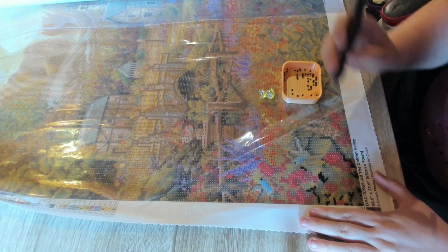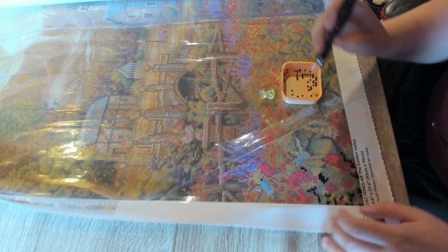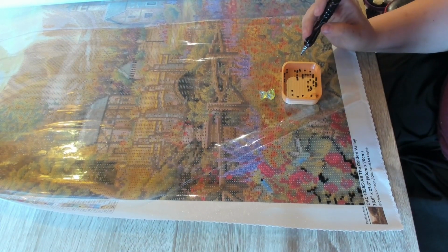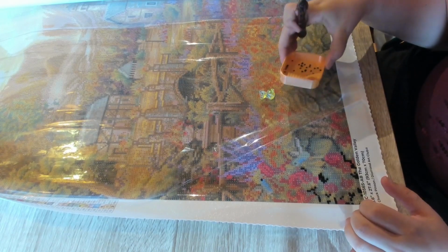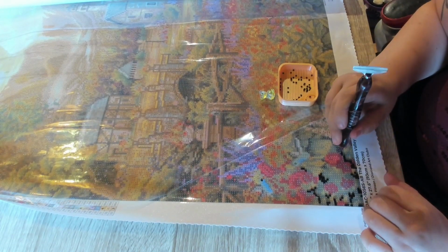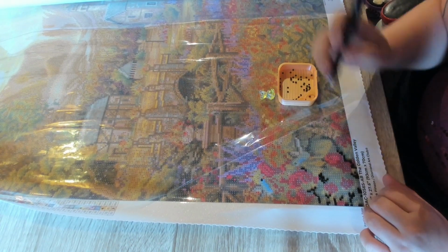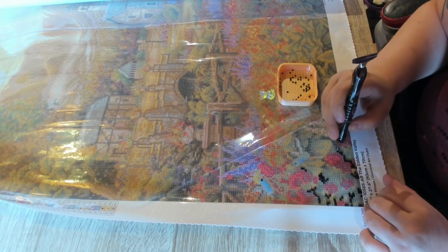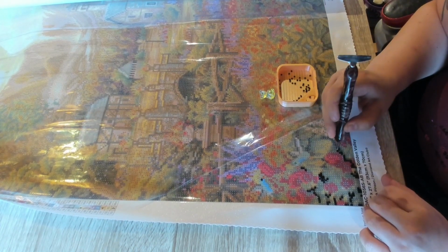And I must say, so far, just changing the topic back to this canvas again, the feeling when placing down and picking up these drills is very nice. And I love squares. They do take a bit more time to place and do.